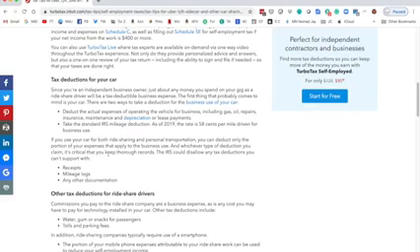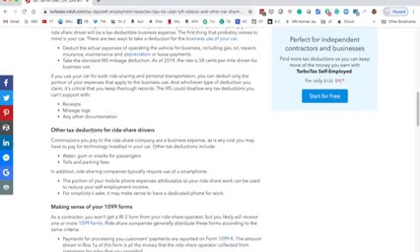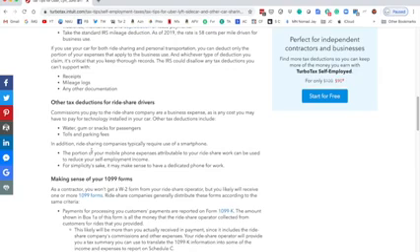You're not going to need all the expenses, because the deduction that we get as drivers for mileage is so high that it's almost always a slam dunk. But here it lists some other deductions for rideshare drivers. Your water, gum, snacks for passengers, tolls and parking fees, all right? Your mobile phone, right? I use my mobile phone like 100% for rideshare driving, because I drive so much, and most of my time is in the car. So it's like 90% of my phone bill, right?